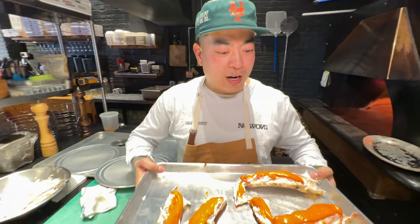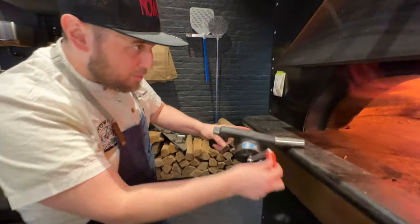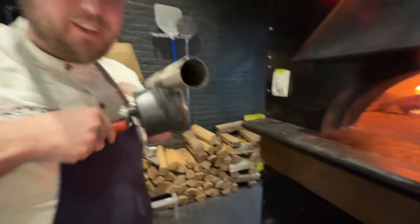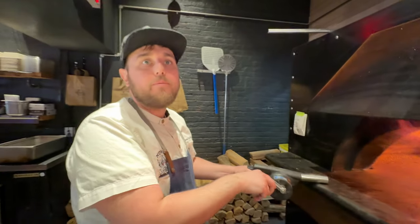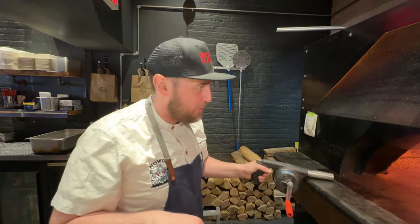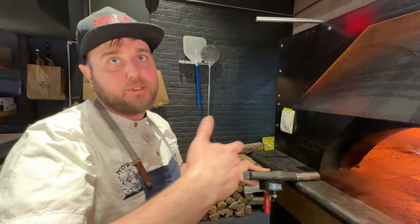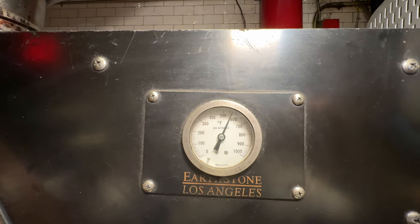All right, here we got king crab legs topped off with gochujang aioli. And we're gonna put this right into this wood-fired oven. Oh, what is this? One of Bella's for the wood-fired oven. It's a little air coming your way. Oh yeah, that's dope. Why not use one of those guns? I am a little concerned with using something electrical in here. The heat from the oven could get to the point where it starts melting the guns. Right. Dude, this thing is hot. 570 degrees.